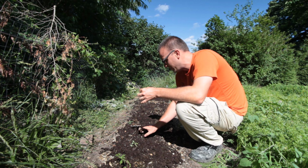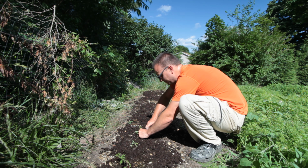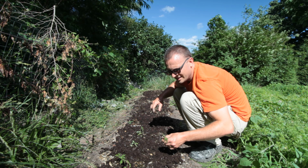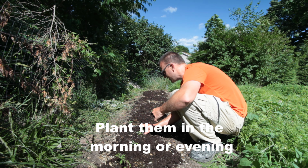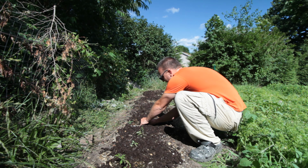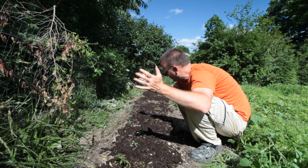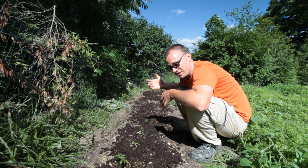Another thing I'm going to be doing is watering these in really, really well. I noticed last year when I did this, they didn't look very good at first. They kind of look like they're wilting and they're dying, but once they get acclimated to the soil, start growing more roots, they liven back up, and then before you know it, these vines will be taking over this whole area. So that's what I'm going to do next. I'm going to water these in.